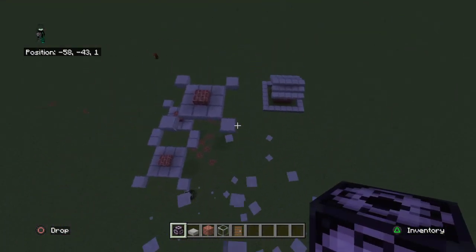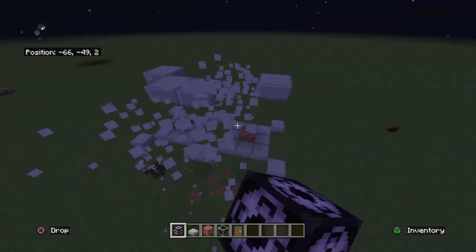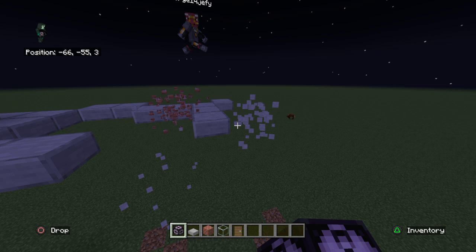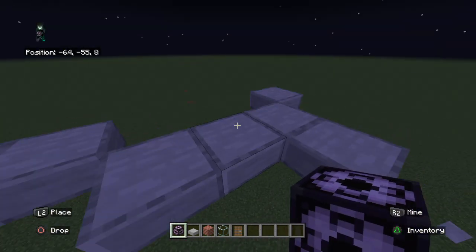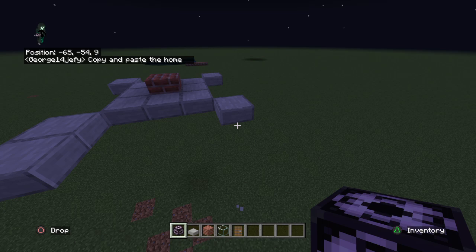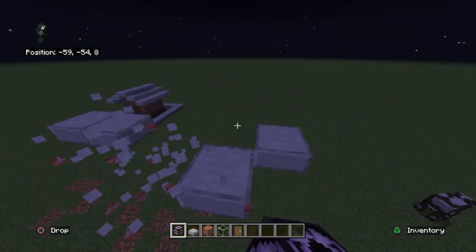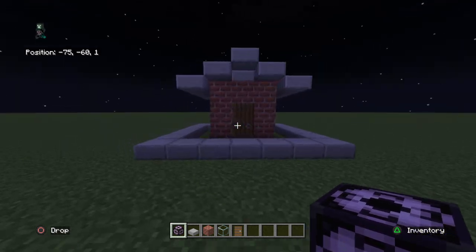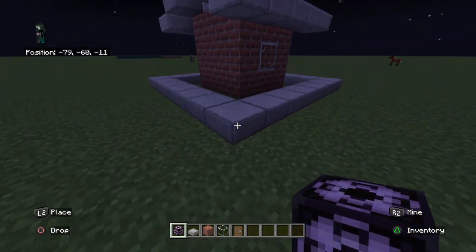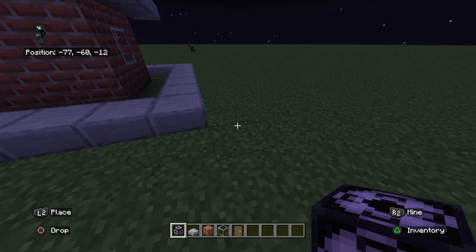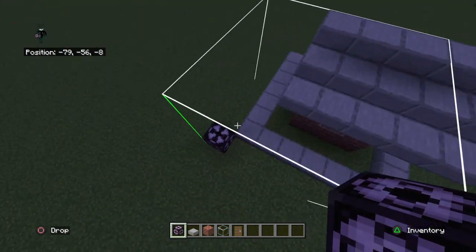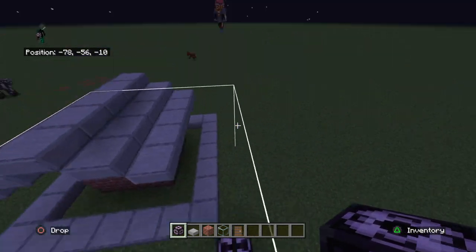Now, if you've got something more complex than a simple little star thing... Oh, a little bit of lag there. Anyways, if you've got something a little more complex, like a little brick house that you want to move around, all you need to do, move this, put it on the corner. Make sure the arrows are pointing towards, like, around your house.